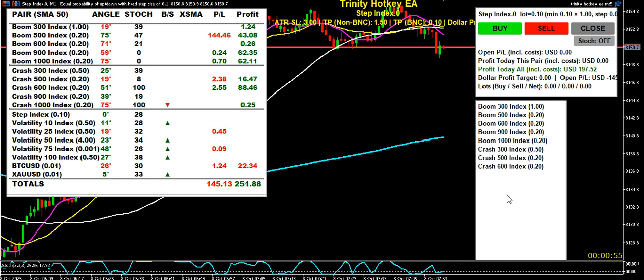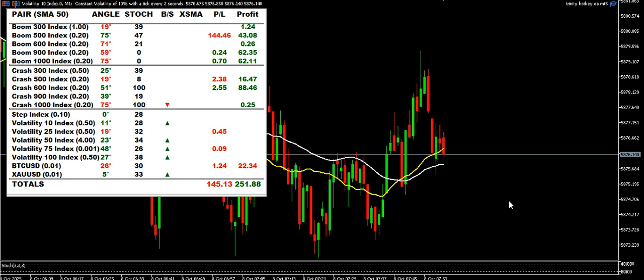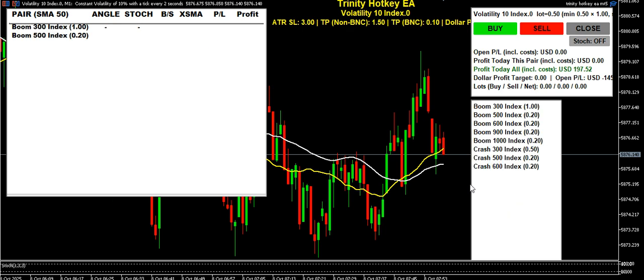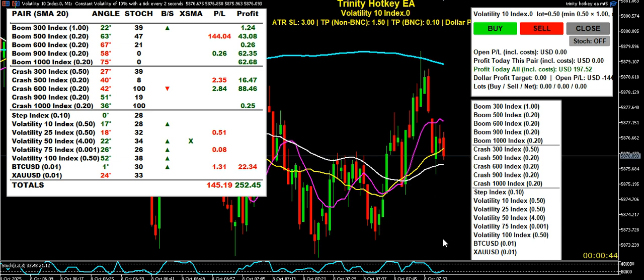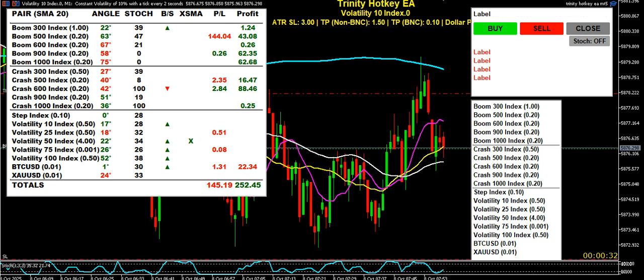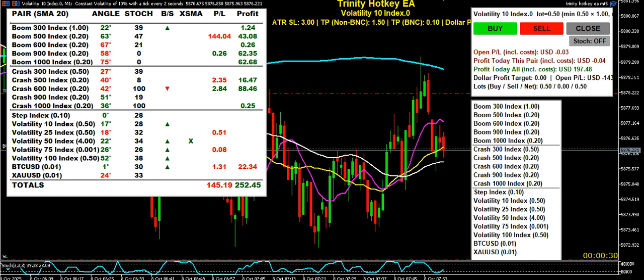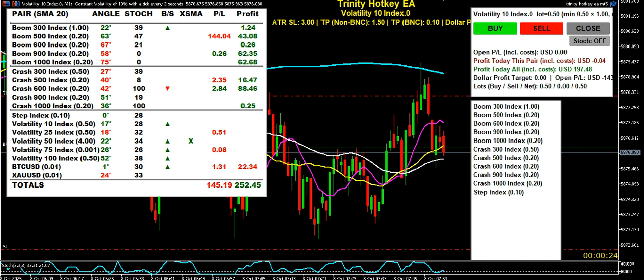There's a Volatility 10. I'm just going to show you one more. I think we've got about everything covered here. Volatility 10 looks like a bounce off the 50, and 50 is pointing up. Stochastic is low. If I press B for buy, it should buy now. There it is, and it bought. Now the take profit is there, which is a good place. My stop loss is further down. If I drag my screen down on the side here, if I double click there and drag, then I will see my stop at the bottom. There's the stop at the bottom, you see.